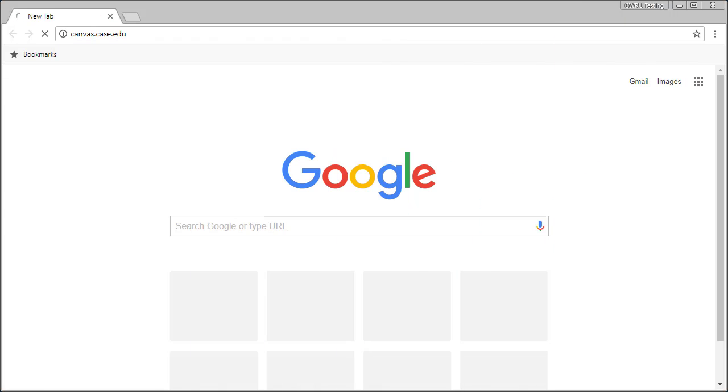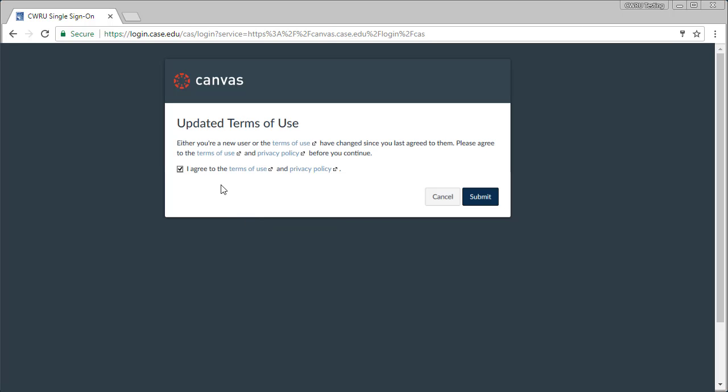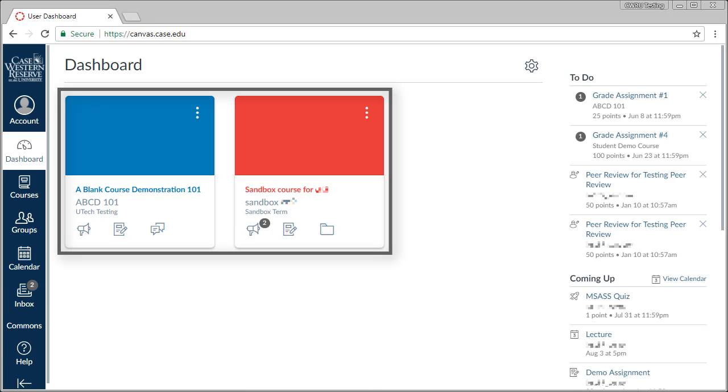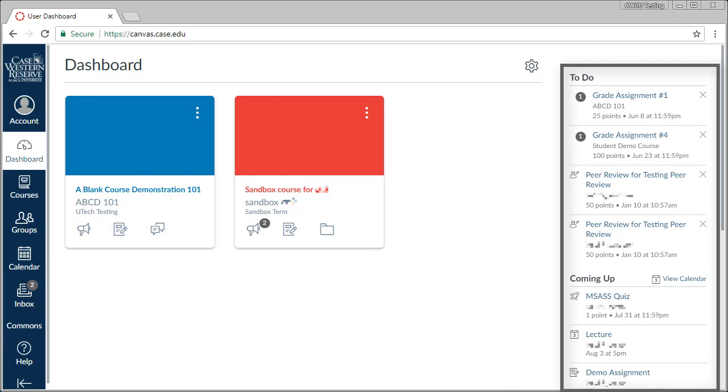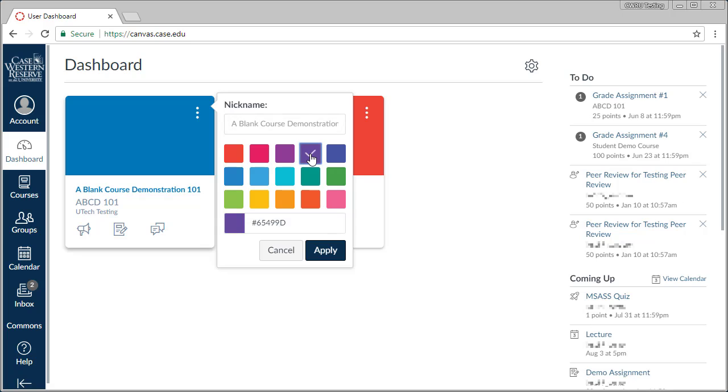When you log in for the first time, you will need to accept the terms of service for Canvas. Once you accept, you'll be taken to the dashboard page. The dashboard page lists all of your Canvas courses, important updates, and things that need your attention. Each course gets its own course tile. You can set the color for the course tile by clicking on the small Edit button at the top of the course's tile. You can also give the course a nickname to better organize your dashboard.